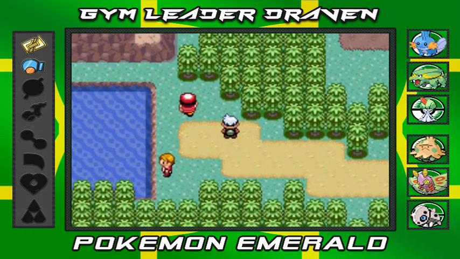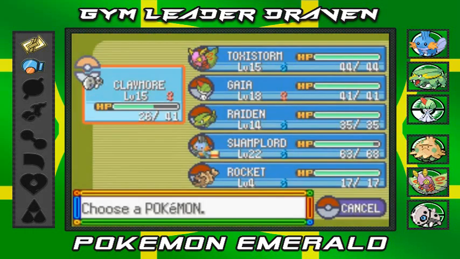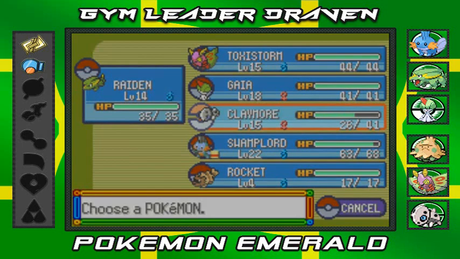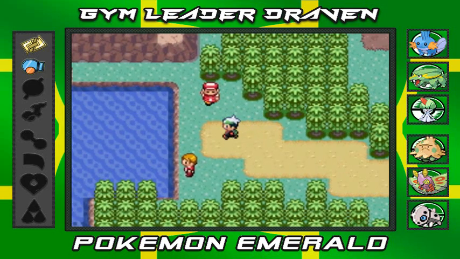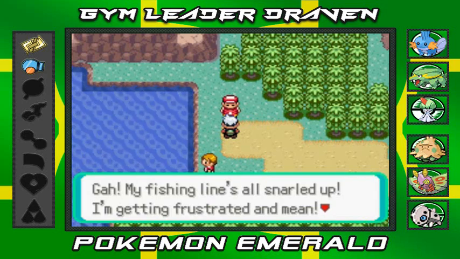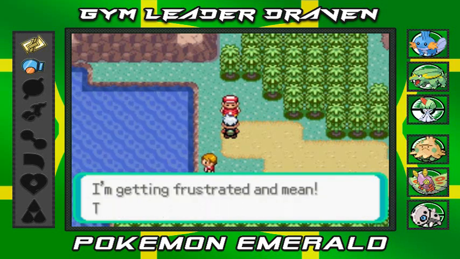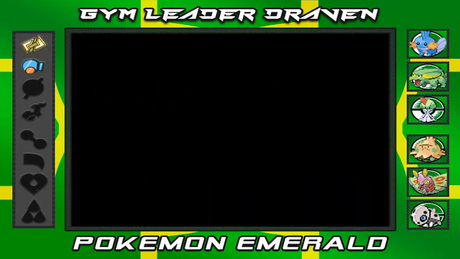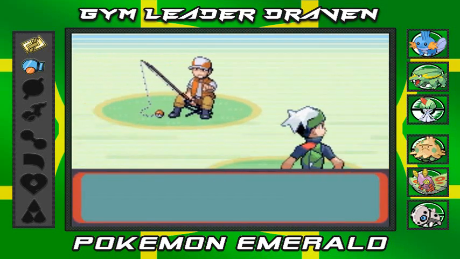Okay, so this guy right here is panicking, I guess. So let's go ahead and switch our Pokemon right here. I think he only has a Magikarp right here. So I'm just gonna go with Raiden right here. And here we go. Ah, my fishing line's all snared up. I'm getting frustrated and mean. That's it. Battle me. All right. Okay. Bring it on. Do it.